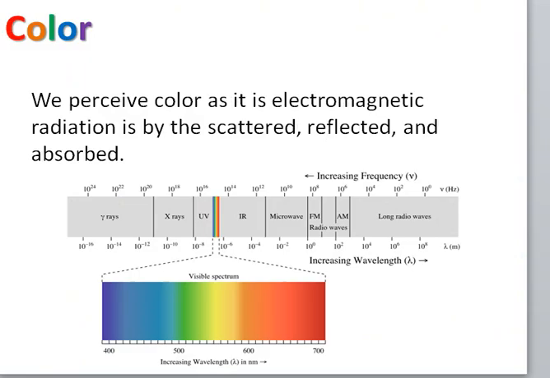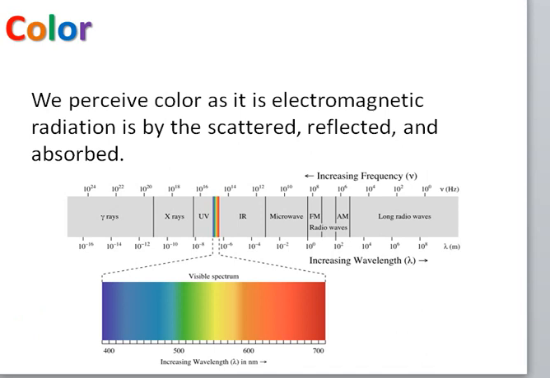So we're going to start off with color. Color is the reflection and the scattering or the absorption of the electromagnetic radiation in that electromagnetic spectrum that's in the visible spectrum. And as you see, looking at this gray bar of the whole electromagnetic spectrum, that visible light is very small. Now, when we look at remote sensing data, we might be looking at the infrared spectrum. But for the mapping and talking about cartography, we're going to just look at the visible spectrum.